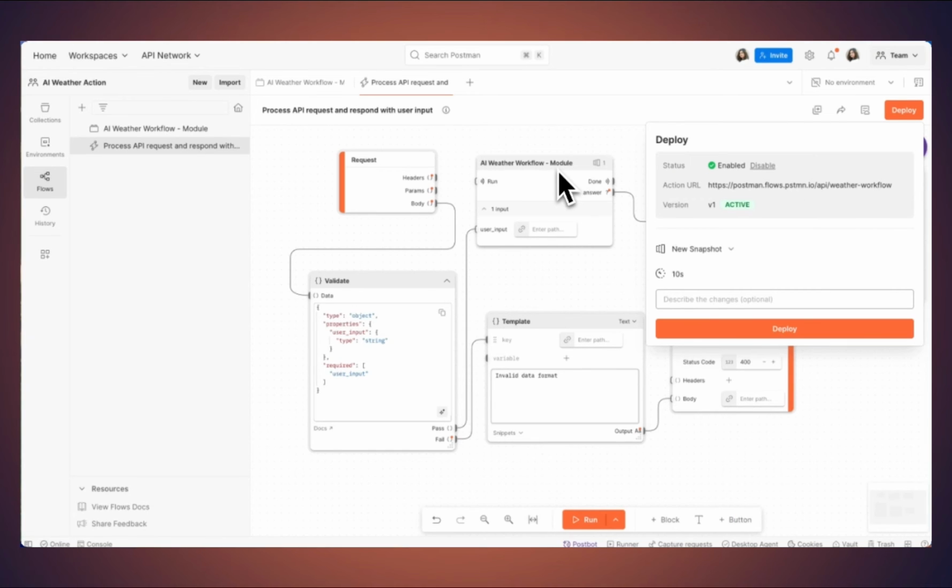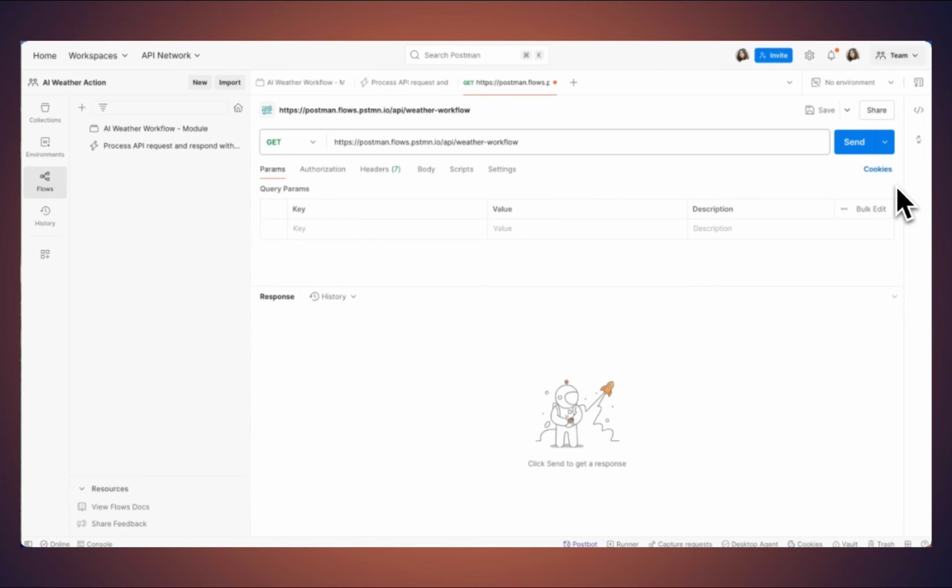In this workflow, we only used one module to build this application. However, you can build applications with multiple modules and response codes. You can use actions just like you use flows. No servers, no backends, and no long deploy times. Just one click. So once deployed, you'll get a public URL for your action. This is your new endpoint. You can hit it from your browser, or you can hit it from Postman directly, or you can plug it into any webhook handler like Slack.